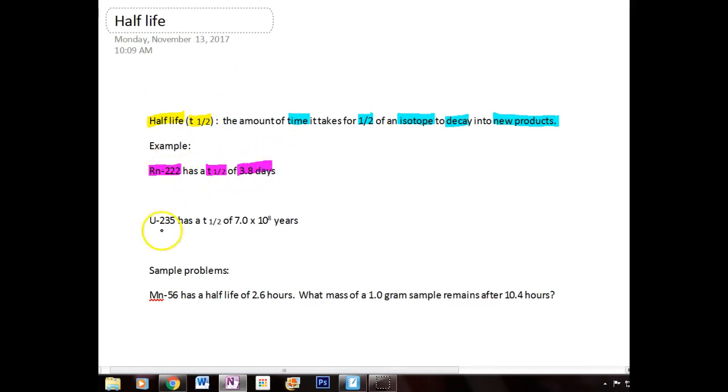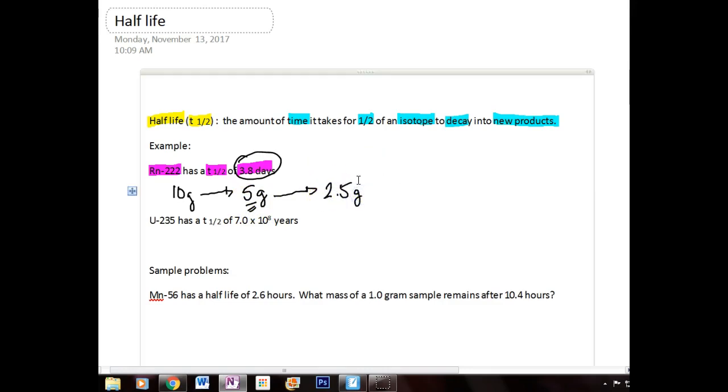So let's just give you kind of an example of what we're talking about here. Let's say we start off with a sample of Rn-222 and we have 10 grams. And after 3.8 days, which is one half-life, we would then have 5 grams remaining, and 5 grams of it would be something completely new. That is what we're talking about with half-life. And then let's say after another half-life, the 5 grams that were remaining will be decayed into half of the amount, and so on and so forth. And that's really what we're talking about. Half remains, half decays into something new.